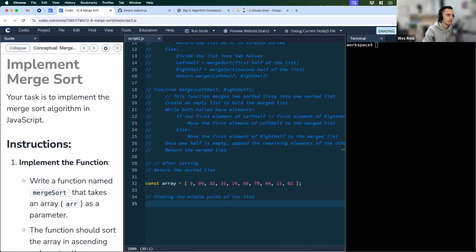We did this with binary search for sure. Trying to think if we did this with anything else. Maybe not. Definitely binary search. How do we find the middle point?